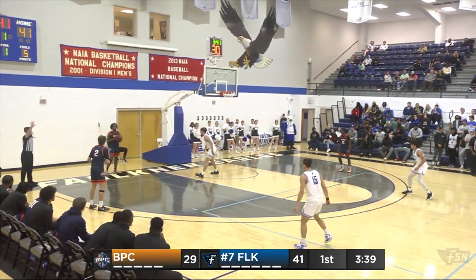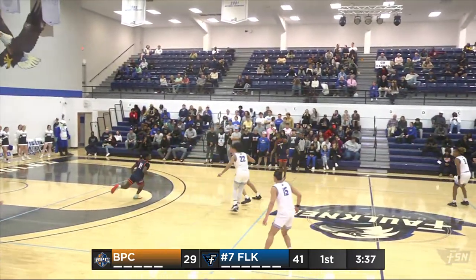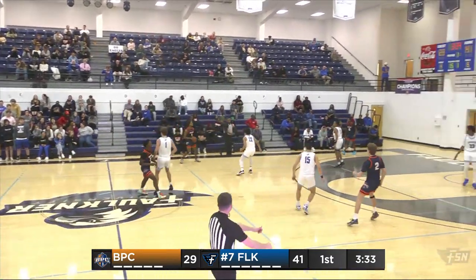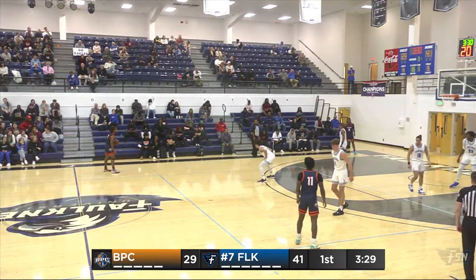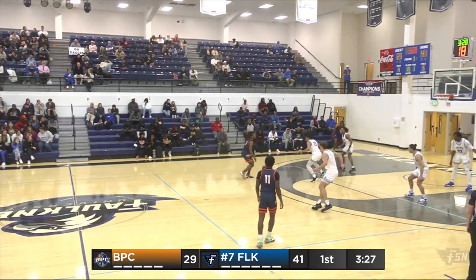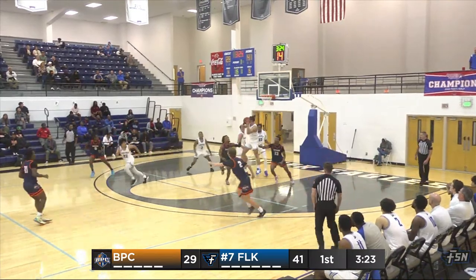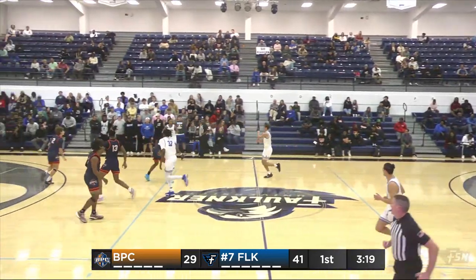But then we saw him last week against a tough defense like Missouri Baptist on a night where they locked everything down. Yeah. And he decided, I'm going to put my head down and split a double team and get to the rim and go to the free throw line. And he did that consistently and ended up with, I think, 26 that night. That's been a career high for him, a completely different element to his game and subsequently to this team.